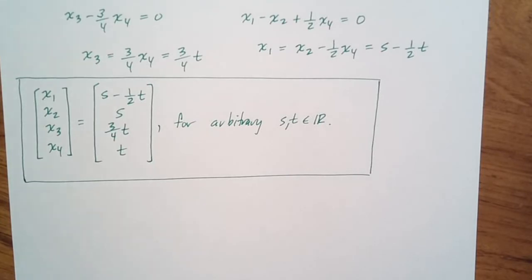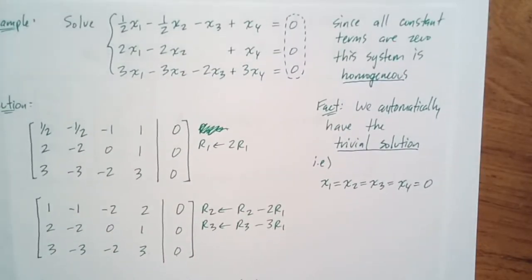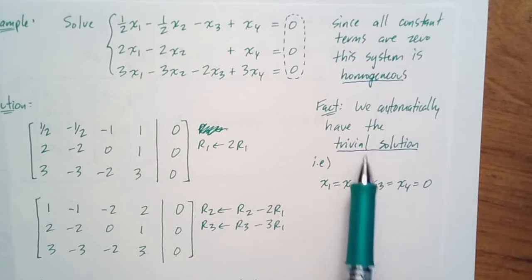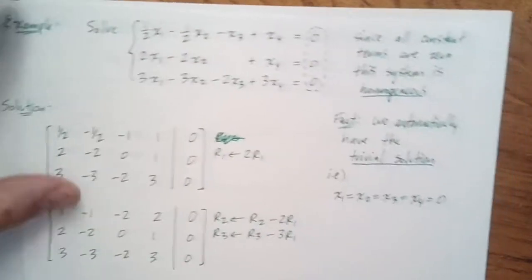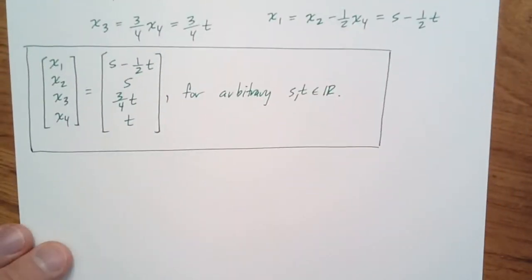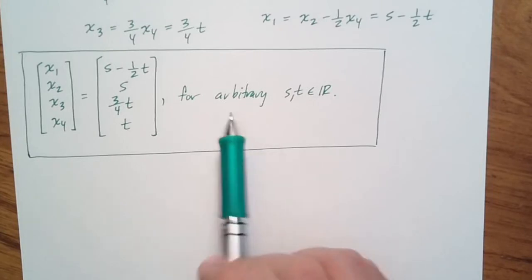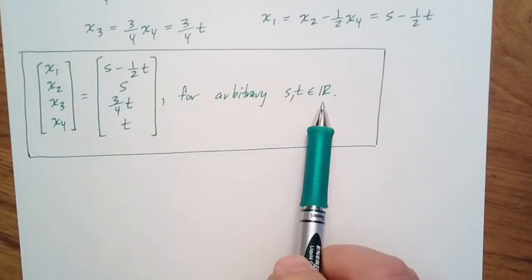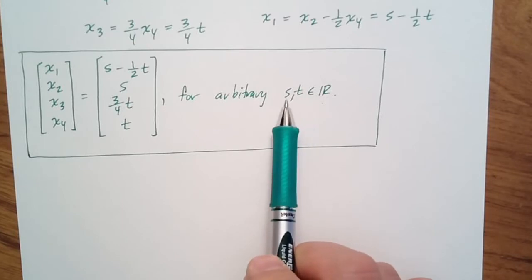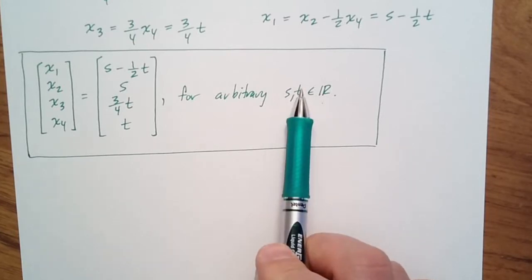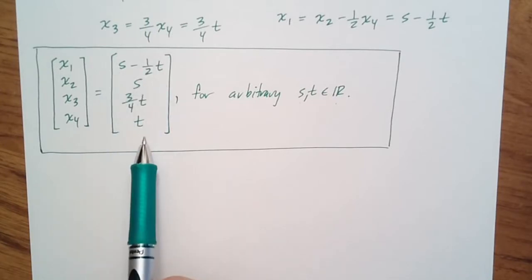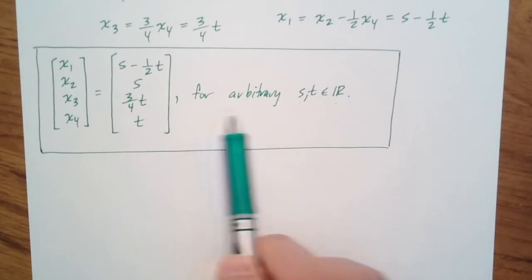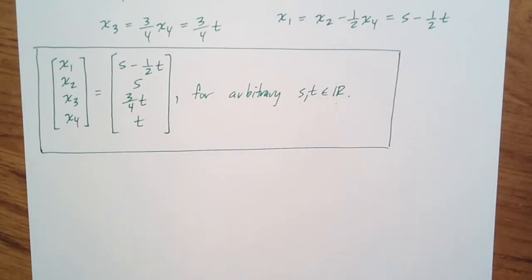Remember back when we first wrote down the original equation, one of the observations we made is that the trivial solution would definitely work. So how does this trivial solution play into our general solution that we just wrote down? Well, you can easily obtain the trivial solution. Remember, this is the solution for any s and t in the reals. That includes the values s equals 0 and t equals 0. If I took s and t equal to 0, that would make all of these coordinates equal to 0. And that's how I would recover the trivial solution. But I also get many other solutions, and that's the importance of these parameters when we write down the general solution. And notice also that we got two parameters.